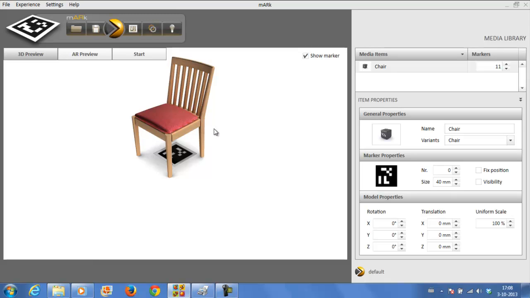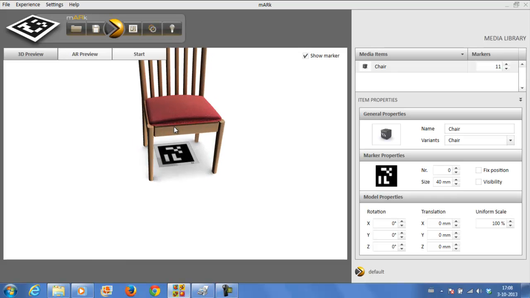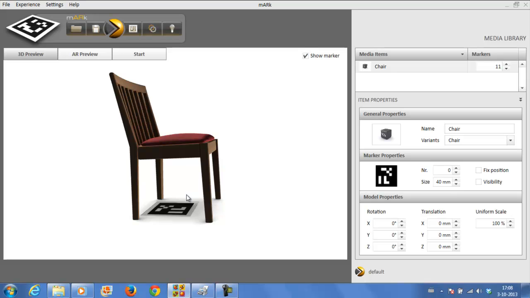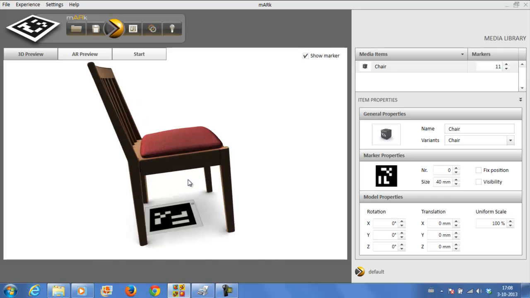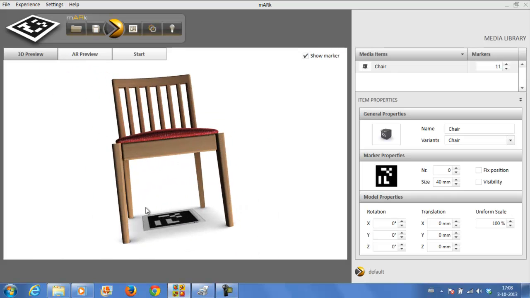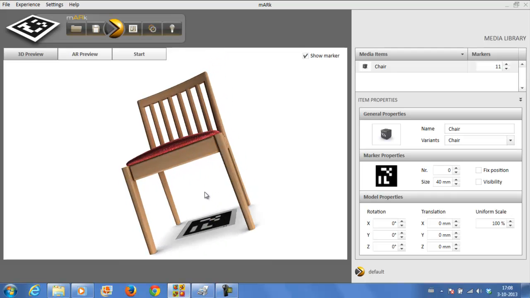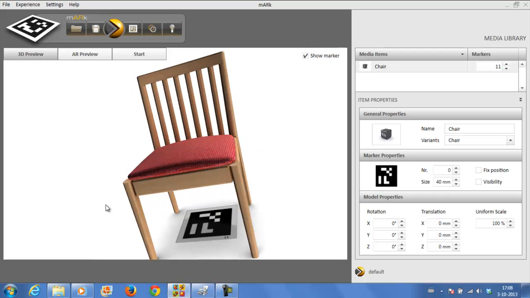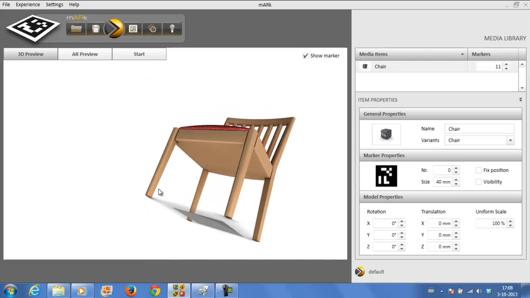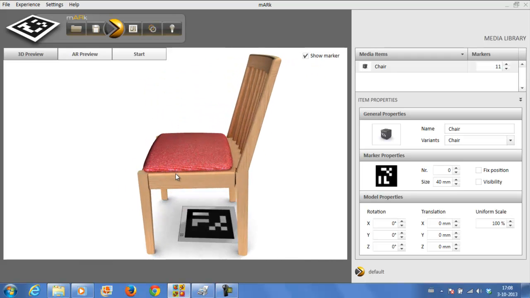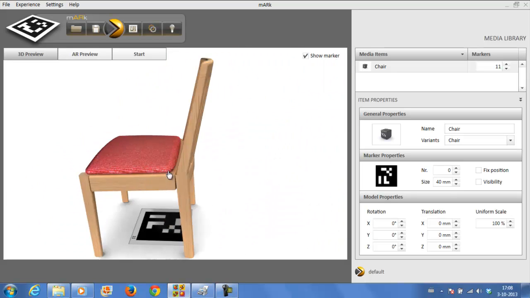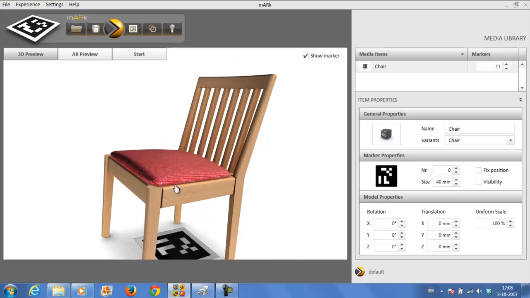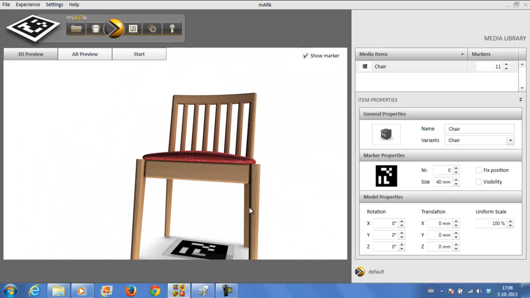And now after you can see the model, you can of course check the model by rotating the model around like this, and you can zoom in, zoom out by scrolling your mouse, and you can rotate by holding the left mouse button. Yeah, and you can pan the model like this by holding the middle mouse button and dragging around like this. That's really easy, I think.